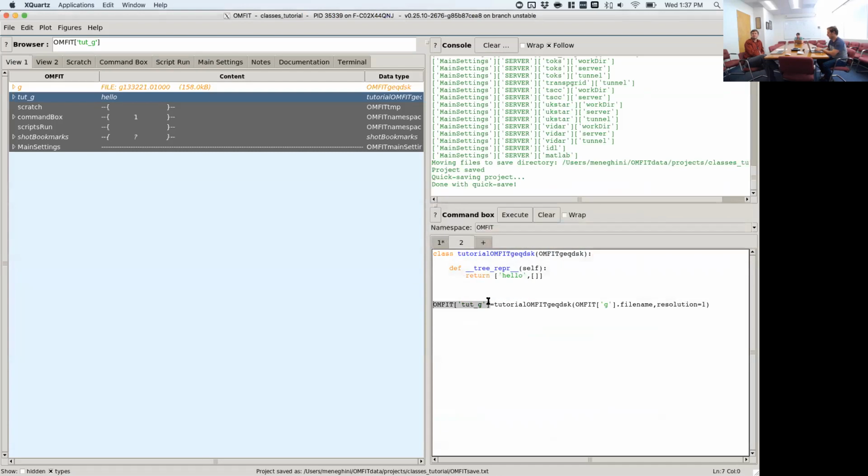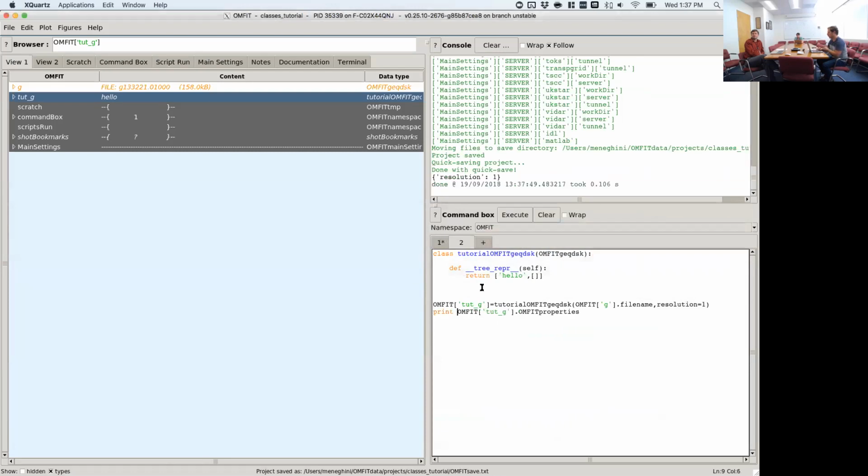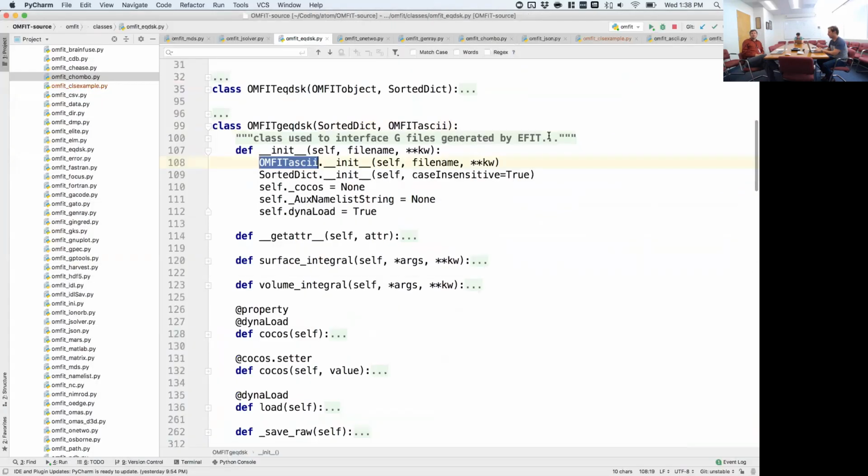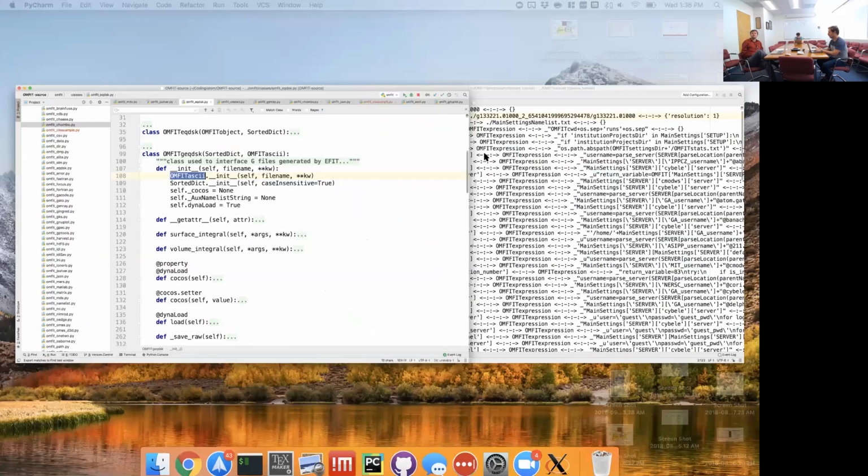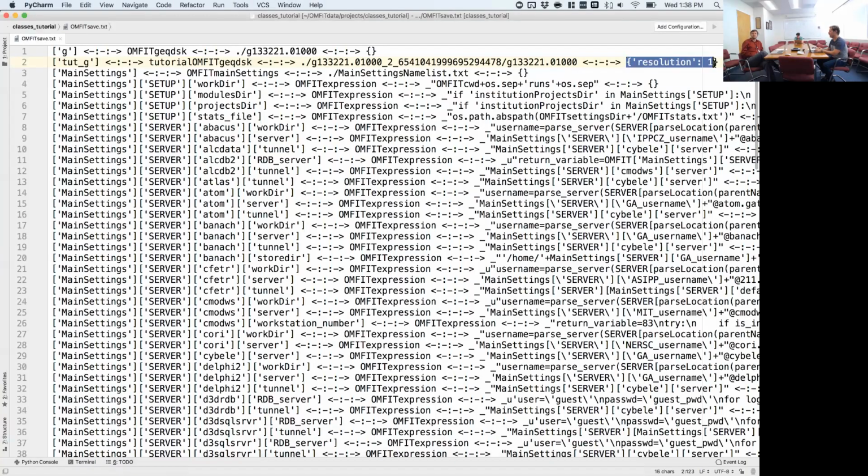So if we look here, for example, if we do .OMFITproperties and print it, we can see that the attribute OMFITproperties is indeed resolution 1. And this OMFITproperties dictionary is exactly what is added here as the last argument of the line in the OMFITsave.txt.